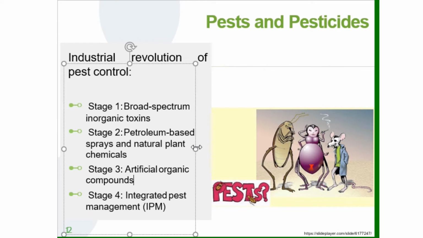So it's not good. Number 4, this is stage 4, and this is what we know as the IPM, which stands for Integrated Pest Management. Now, IPM uses a combination of biological control. Please take note, there are 3 combinations for the IPM. One is biological control, the second one is the use of certain chemical pesticides, and the third one is methods of growing or planting crops. The key idea underlying the IPM is that the goal can be control rather than the complete elimination of the pest. So it is more on controlling rather than on eliminating.